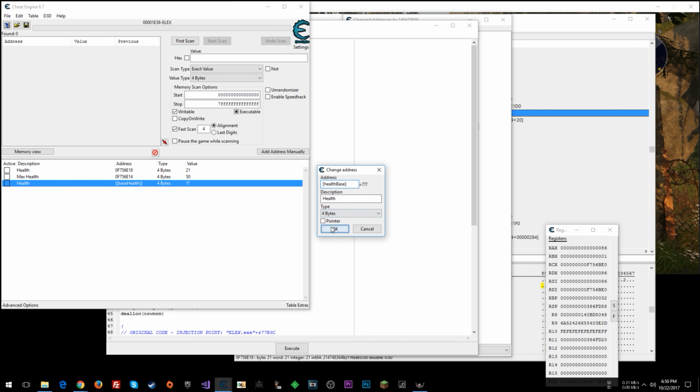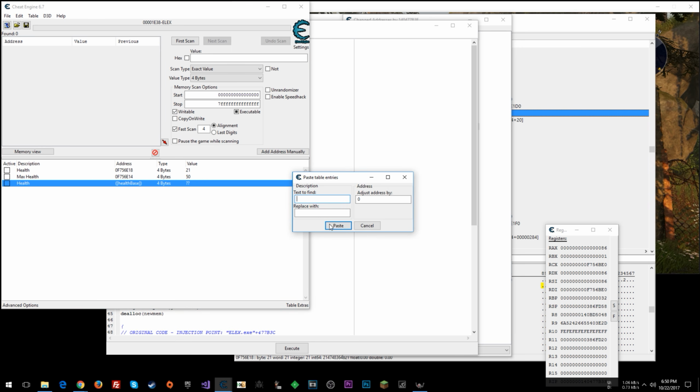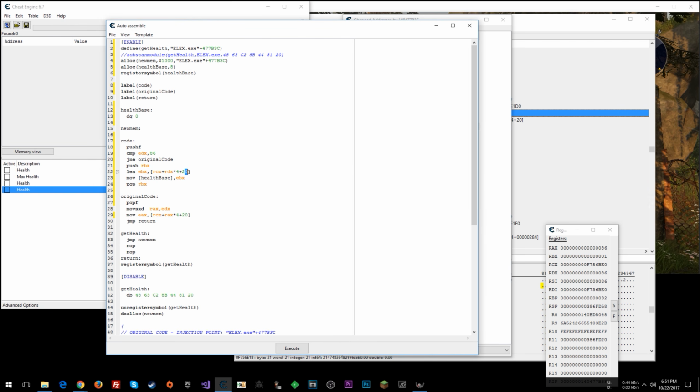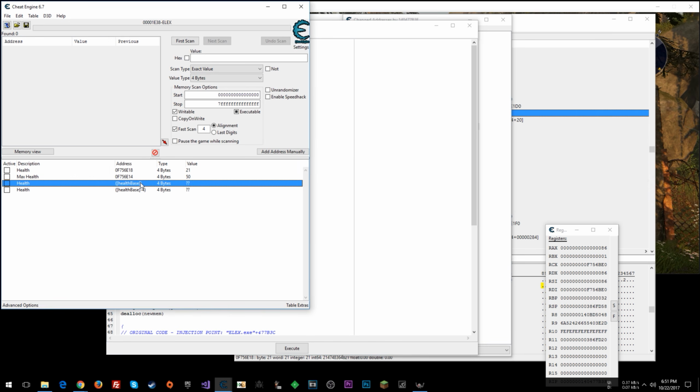Okay, and then what we could do for max health is copy, paste, and then say -4, right? Because we've identified that max health is 4 bytes away from health, like -4 bytes. So you could say -4, but I'm not going to do that. I'm going to take out the 20, and so therefore we have to provision for that here.